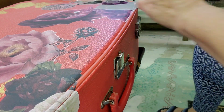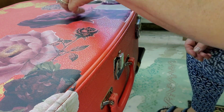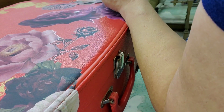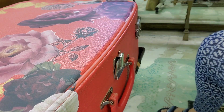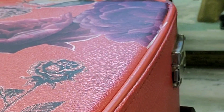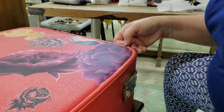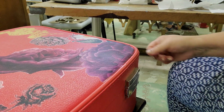See how it formed a new flower? So I continue to work in that corner, and once I get this piece down, I take my X-Acto knife and cut the excess off there and use my fingernail to get the excess transfer material off, because I don't want it there.